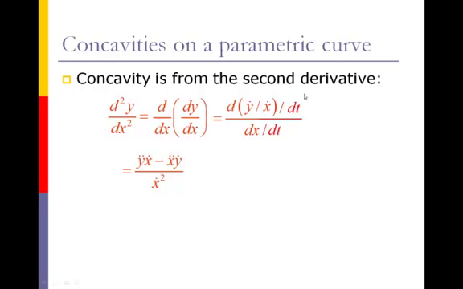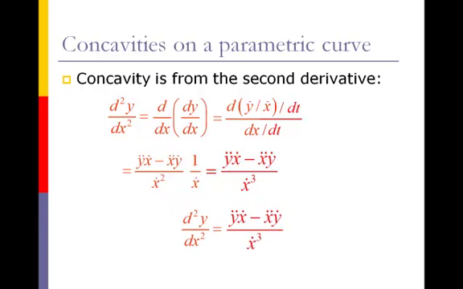Now that only takes care of the numerator, so we still have to divide by dx dt, which we're going to do by multiplying by 1 over x dot. So all we need to do now is put those two denominators together, and we end up with, hey, this looks better. These dots look a lot better. Hey, I'm glad I found it. Alright, so what we end up with is something that looks very much like the quotient rule, right? Except it's not, right? It's a second derivative.